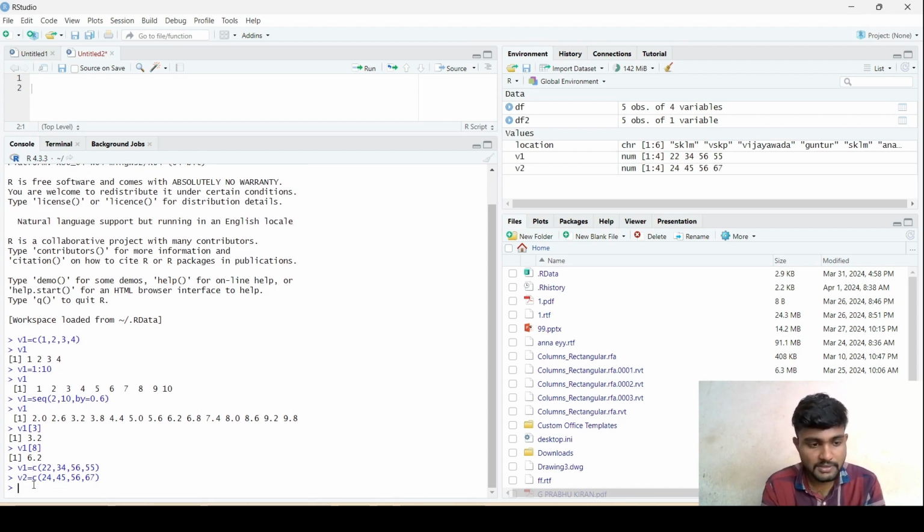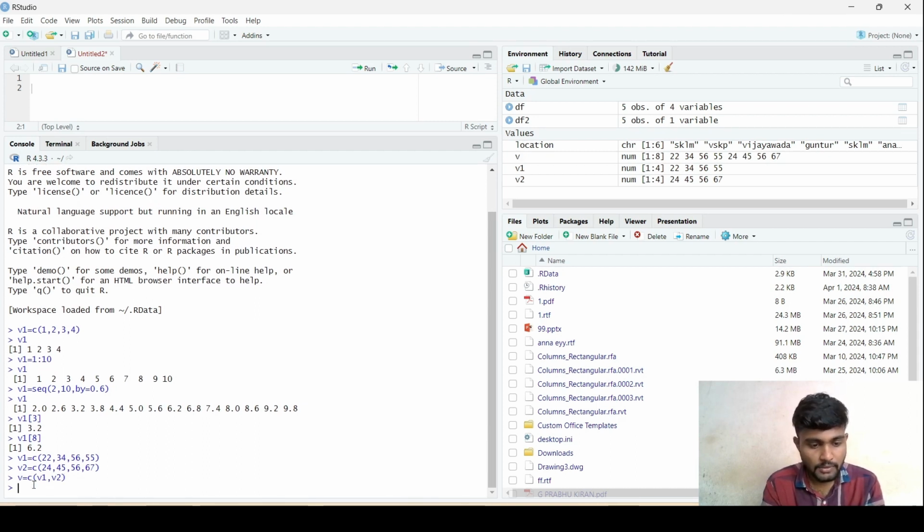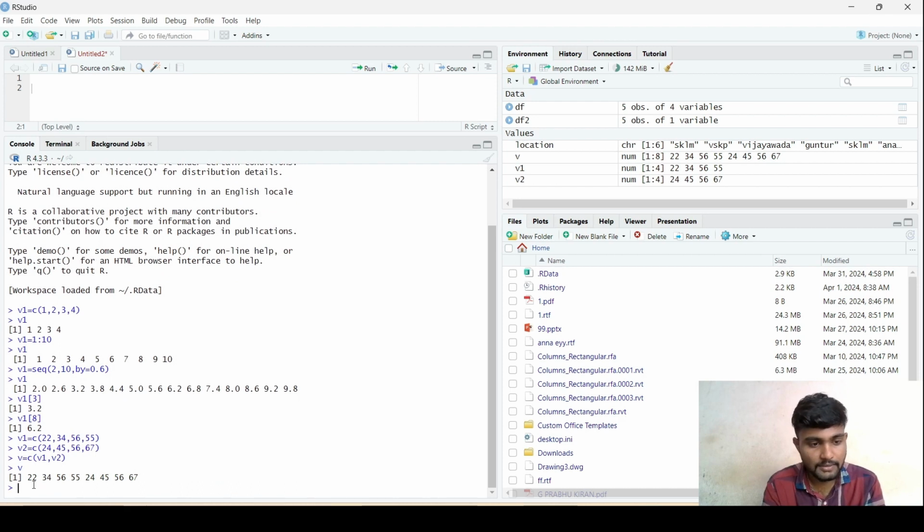The next operation is combining the two vectors. Let us take another variable and, using the c() function, we join the two vectors v1 and v2 and we print the vector v. We get the output as follows: 22, 34, 56, 55, 24, 45, 56, 67. Here two vectors are joined together to form a single vector.